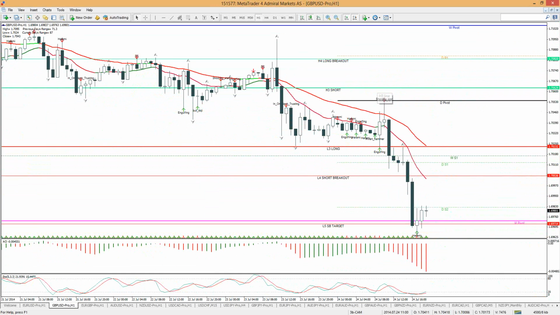I'm mixing stuff. I don't want to mix it up now. It's just to say that if anyone did take that short, S2 is a good daily target to aim for, and if one would have done that, it would have been a good 60 pips. Although price did push through a bit further down, 60 pips is nothing wrong, and that was a good trade that occurred right after we closed the trading room and we discussed in the trading room. So that's how you can use the pivot points to your advantage.